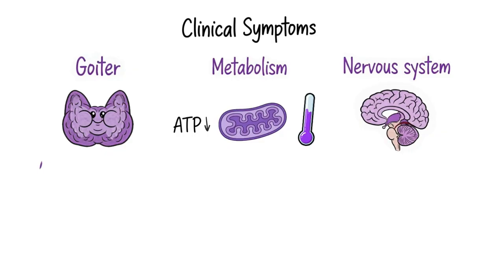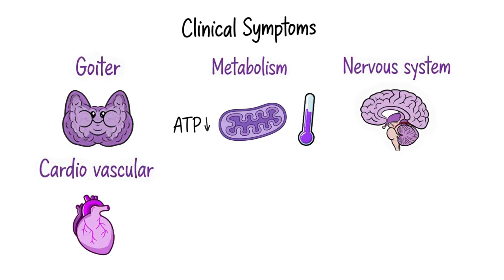Decreased thyroid hormone levels can also cause cardiovascular problems. Under normal conditions, these hormones regulate cardiac activity by increasing the sensitivity of beta receptors in the heart. When hormone levels decrease, the sensitivity of these receptors is reduced, and the patient may develop bradycardia, meaning a decreased heart rate. These hormones also affect blood vessels. When their levels are low, blood vessels become more constricted and narrower, which can lead to increased blood pressure.